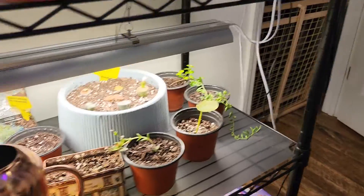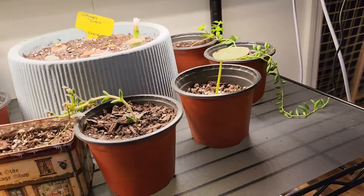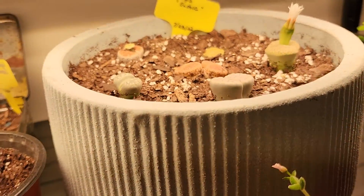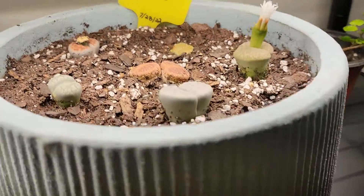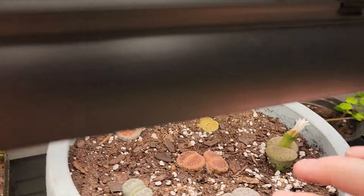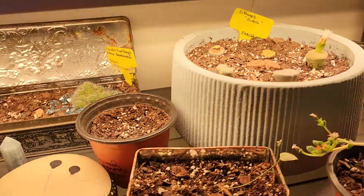So let's take you down over here. Here's some more plants that I propagated — there's my creeping Charlie in the back, one of my favorite plants to propagate. There's another string of hearts up there. These — I've now had two flower. I am so thrilled. I never had seen a lithops flower, but these have been flowering. This one just opened yesterday — it'll open again today with the light. The one on the left, the flower has died, but the stones are still there and they're doing amazing because they're starting to stick up out of the soil. I'm a little concerned about the one in the back, but other than that they're all doing really well.